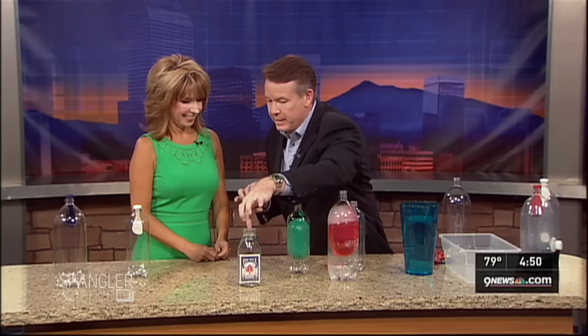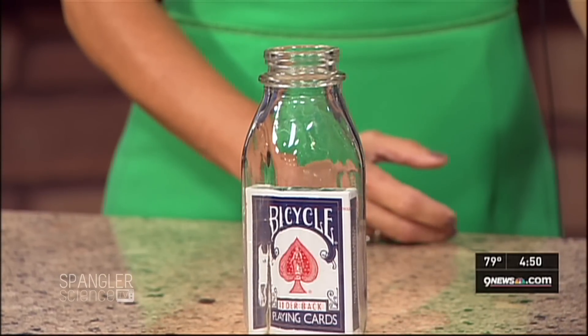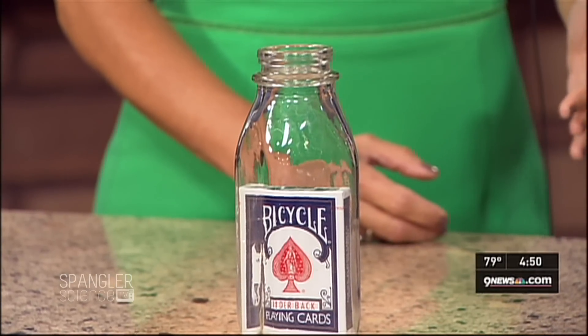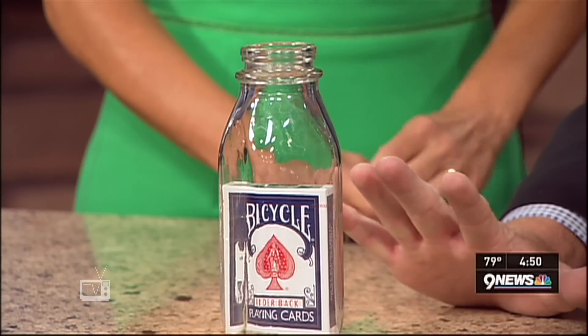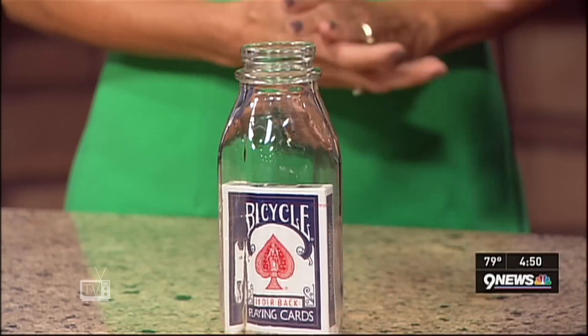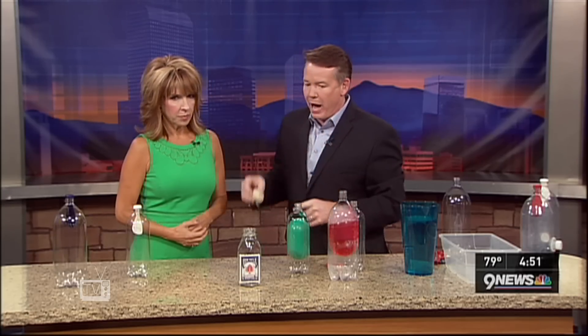A good friend did this. His name is Jamie Grant out of Canada. Although I don't know the exact process, I can tell you that really everything did go through that hole, which means they had to have this meticulous way of being able to take it apart and put it together. If you were to break this hundred-dollar bottle open — because that's what this puzzle costs — and unwrap the deck, it would be in brand new deck order. So the cards are really in there. That's amazing. When you look at something like that, that's an engineering piece.